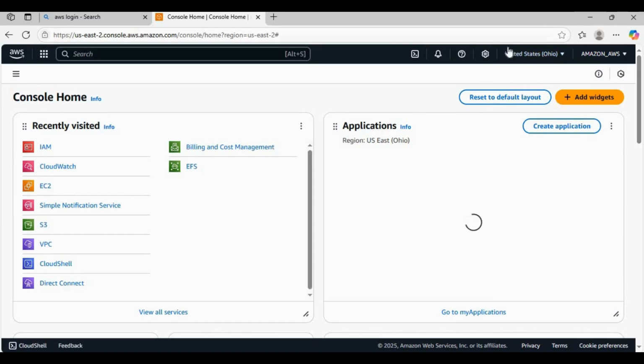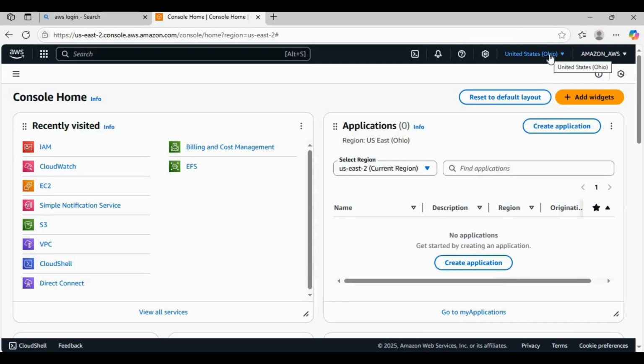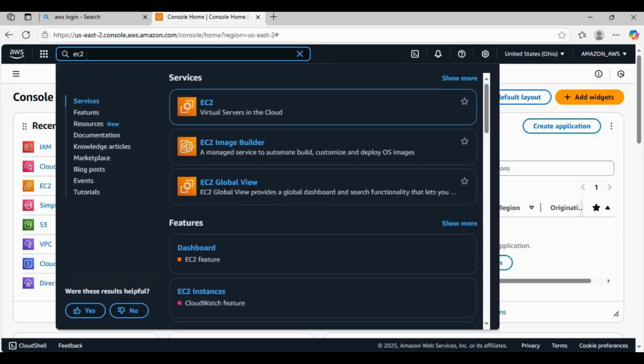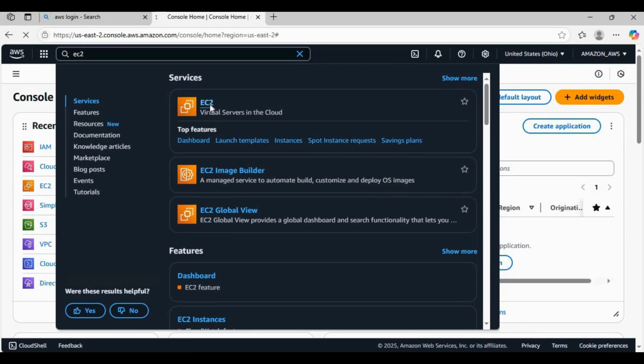Make sure your dashboard is reflecting the current data center that you're about to use. Whichever service you want to access in AWS, just search for it in the search bar. The service we are going to access is to launch a virtual server, which is a virtual machine. How do we do that? With your Elastic Compute Cloud, which is EC2. Whatever services we access are all listed here, and I'm just going to go ahead with EC2. Just type EC2 and click on EC2.